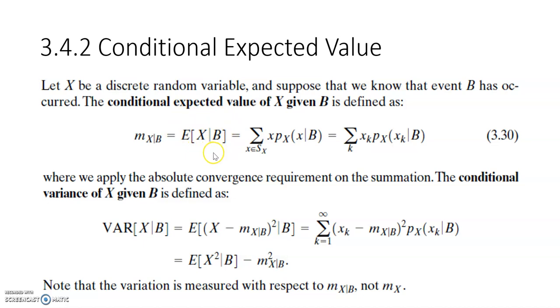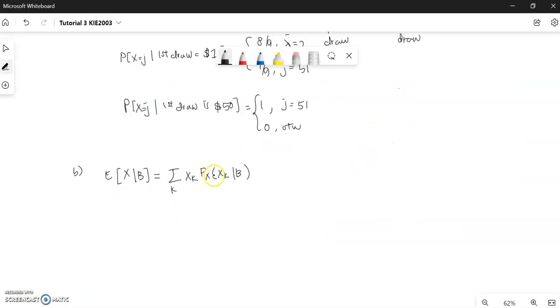The formula is that you multiply every x value inside the capital X with the conditional probabilities. You condition on B, so B is one particular value and doesn't change. What is changing is the front part here as well as here. I've rewritten the equation here that we need to find.